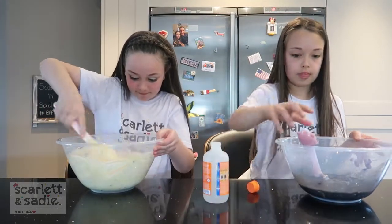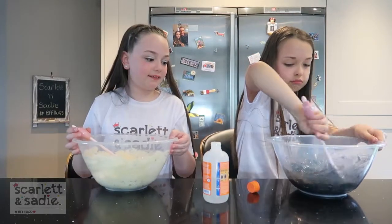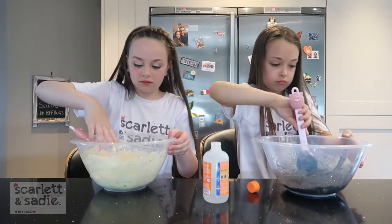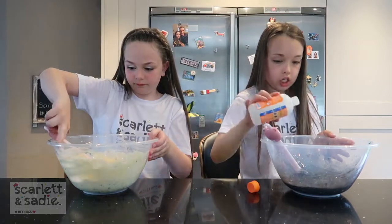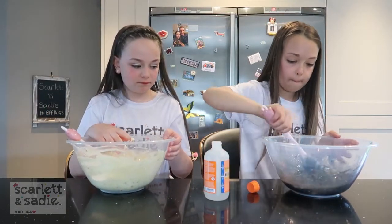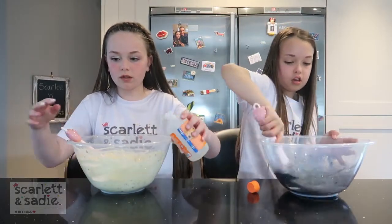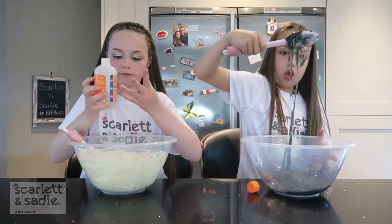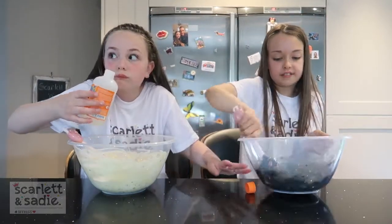Bubble up. This isn't working at all. Oh, I need tissue. I hope this doesn't get on our clothes. Ew, these Doritos, I forgot about them. I'm gonna have the tissue. Oh, it actually looks purple when you stretch it. I kind of like it, it's just all the little bits inside of it, as in the food.